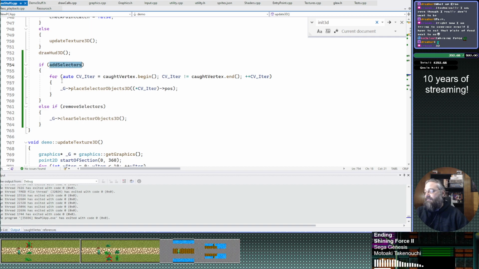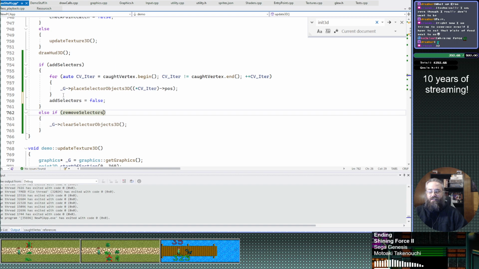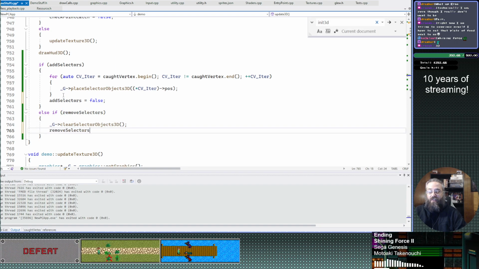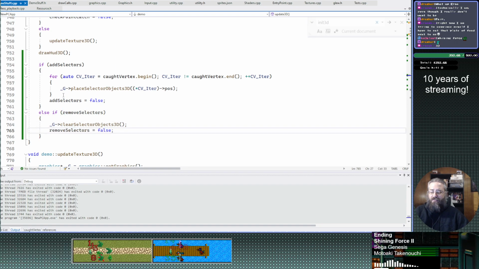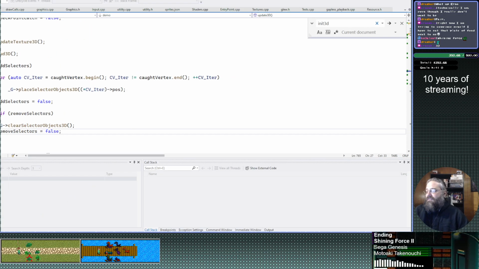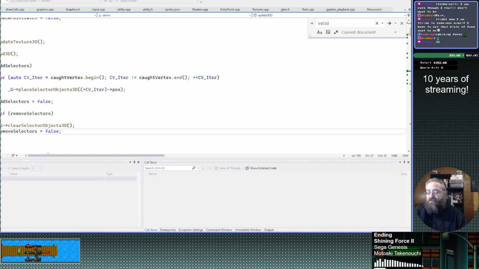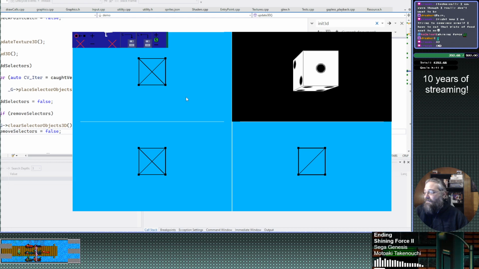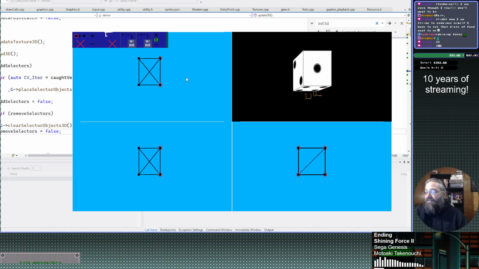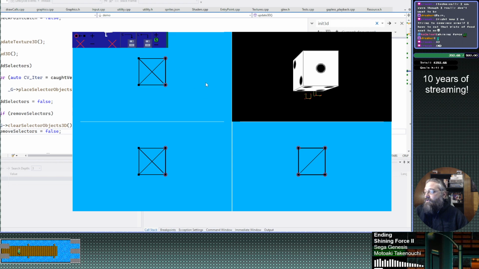Well, first, this thing, that's false. Bad if it stays true forever. That's why it was duplicating itself. Yeah, so now it's not duplicating itself. And they are getting removed. They're still getting put in the wrong place.